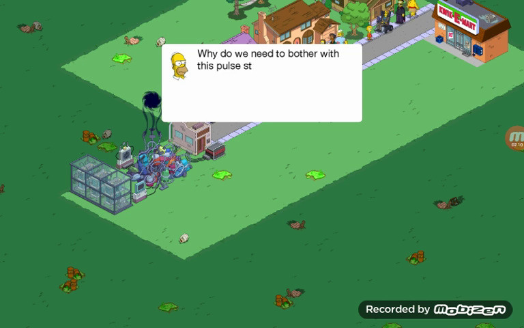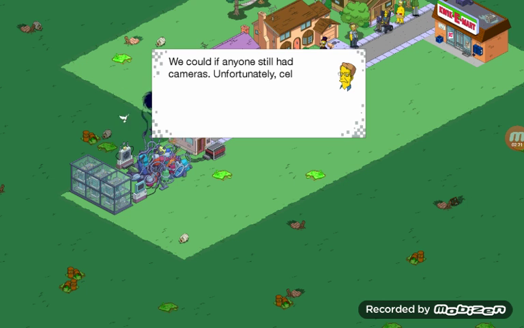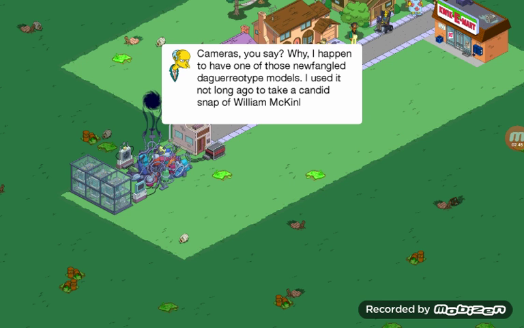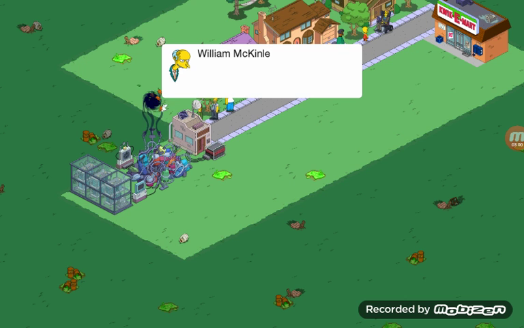Okay. Why do we need to bother with this post stuff? Can't we destroy the robots with camera flashes like that time in Itchy and Scratchy Land? We'd be covered if anyone still had cameras. Unfortunately, phone flashes are too weak. The only damage you could do is by tweeting a rude selfie. Cameras, you say? Why, I have one of those newfangled decorative models. Lovely. Now, lure the robots to us and hit them with the flash to wipe out the whole cluster. William McKinley would have loved this. This one's for you, Billy Mac.